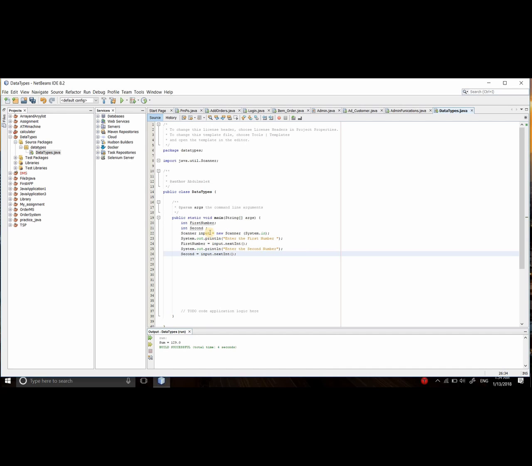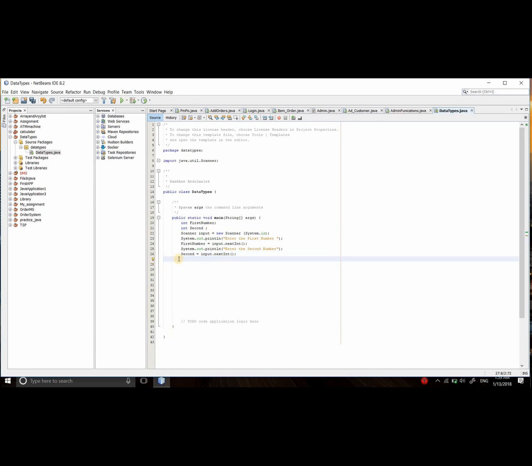So now the user can enter the first number and the second number, but we don't know how we can add them together. What should you do? As you can see here, I have identified the first number and the second number as an integer data type, but I haven't added them yet. So how can I add them and print it out? What you should do, just sum equal to the first number plus the second number.